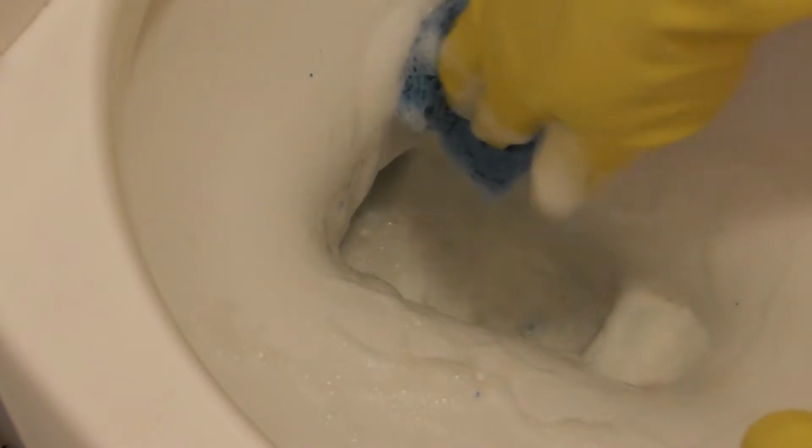I should have used a new sponge with a better scrubbing action. Oh baby, oh yeah. Come off already. We're so close. Oh yeah, so close. Oh my goodness, it's like 99% done. There's just a couple little drops of this Spookalooka.